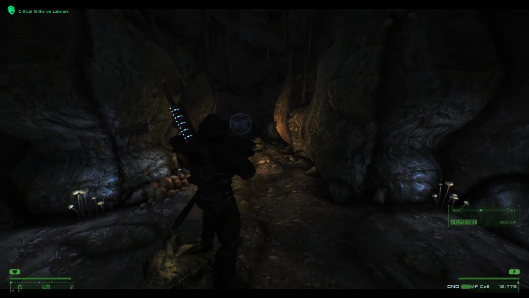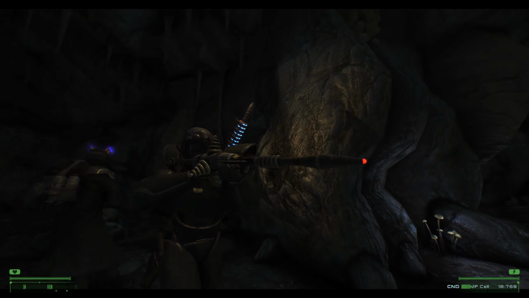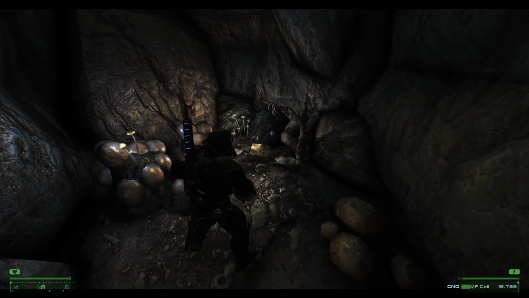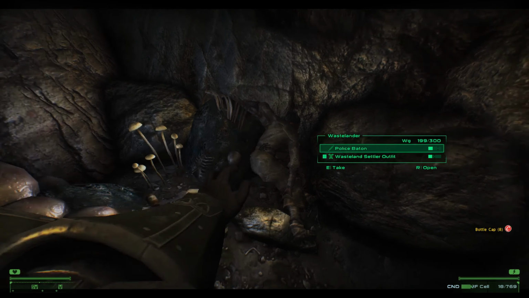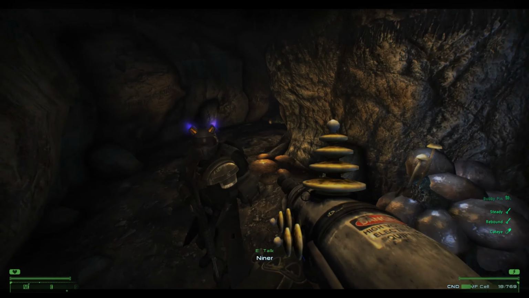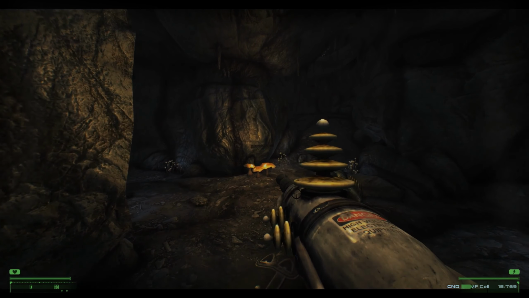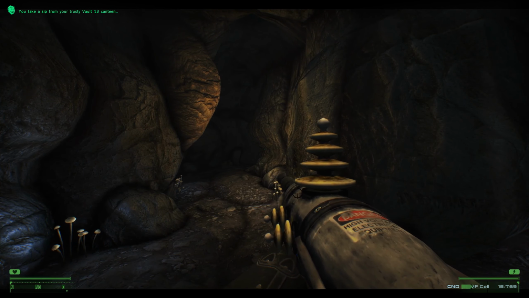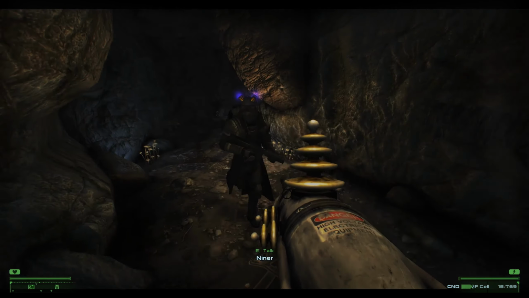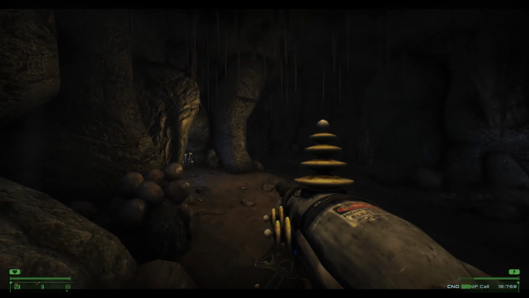I don't remember what mod I even got this thing from. I don't remember if it was added to Old World Blues or if it came from, I think it probably comes from the classic Fallout weapons. Further down we go is probably where we're gonna find that boss, so let's just get some more.